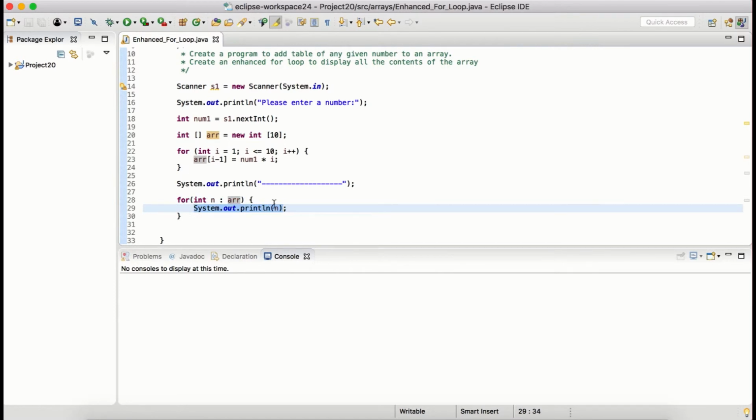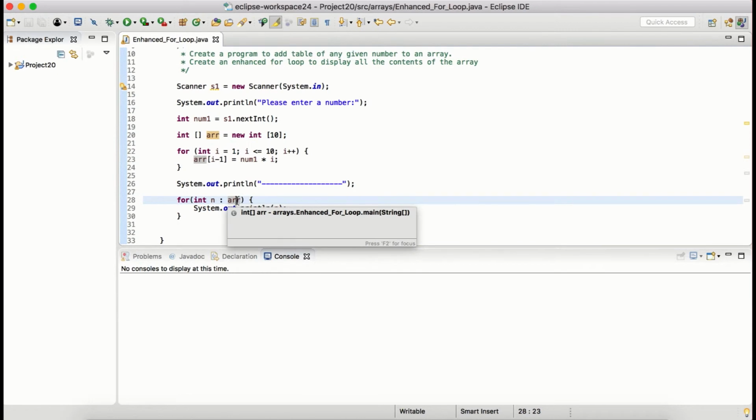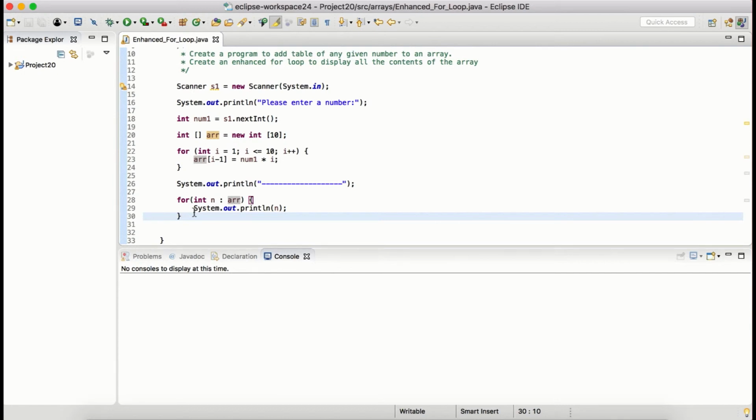Now let us say this array is of strings. Then the for loop will be for every string x in the collection of strings. Or for every character in the collection of characters. In that case, we need not worry about the number of elements in that collection.